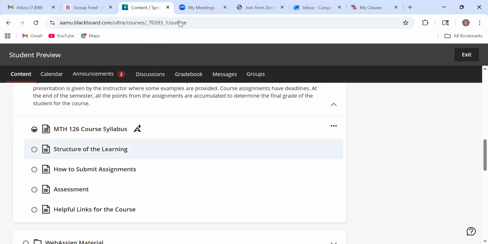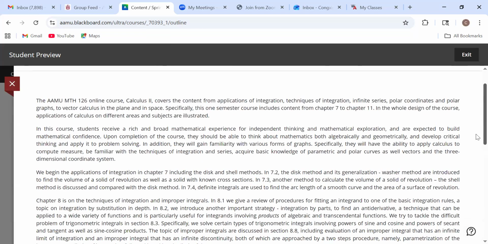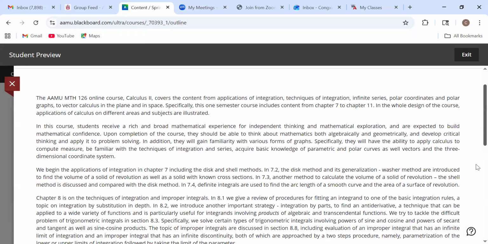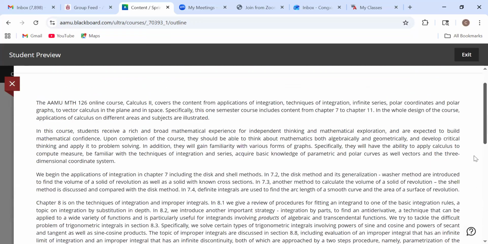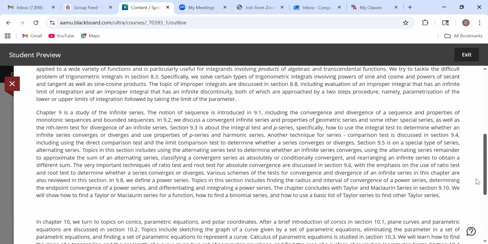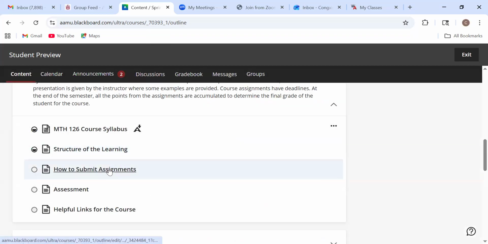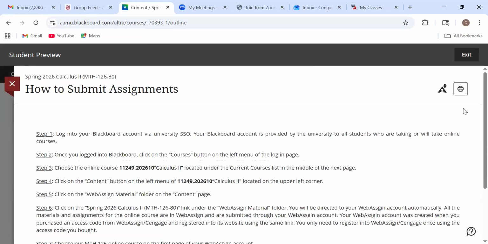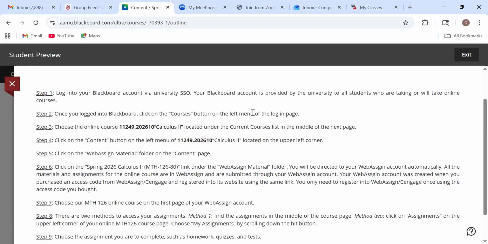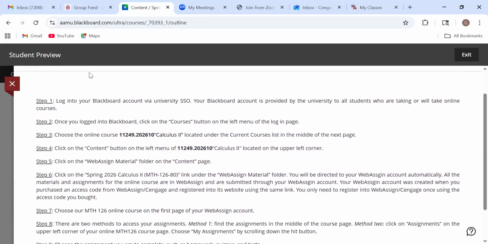Structure of the learning, it just tells you briefly how many chapters we cover and what we do in each chapter. Okay, so like 5 or 6 chapters, I believe. How to submit assignment? You can read the file, but I'm gonna show you how to do it in website.